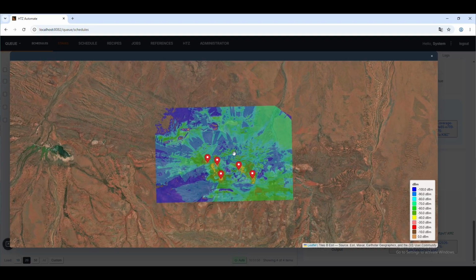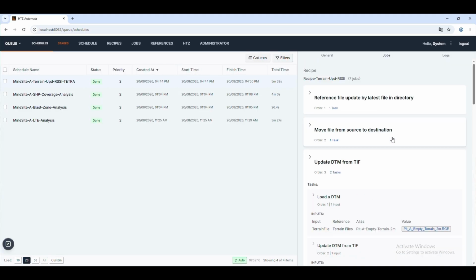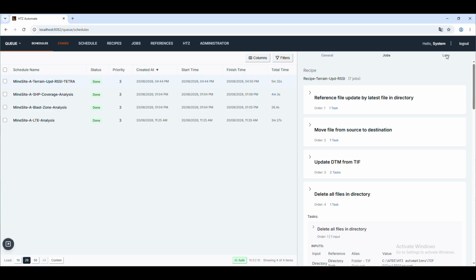While HTZ is there for the network design work, the planning, etc., HTZ Automate is really there for the operational network reliability aspect. Do you have sufficient coverage as your terrain is changing, and as your trailers are being moved around?